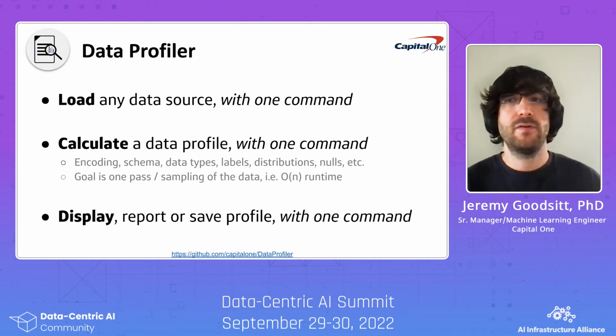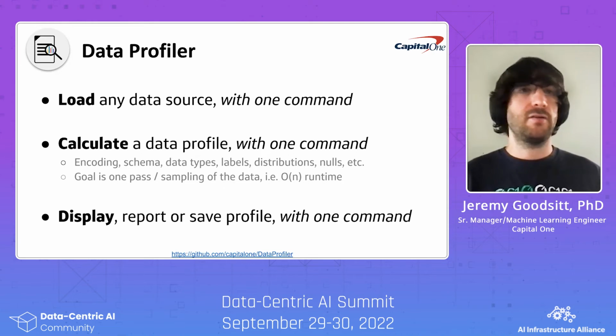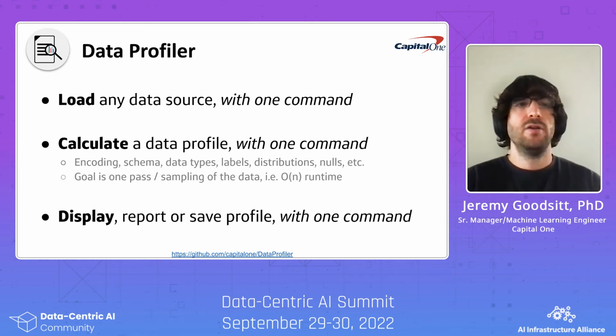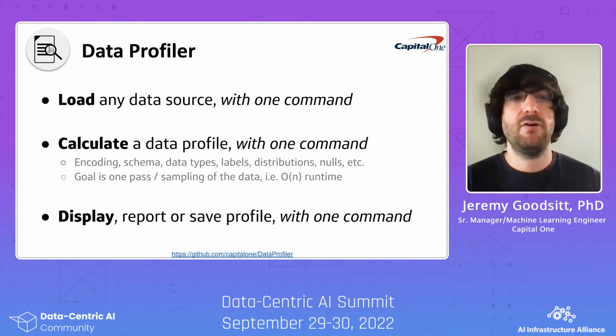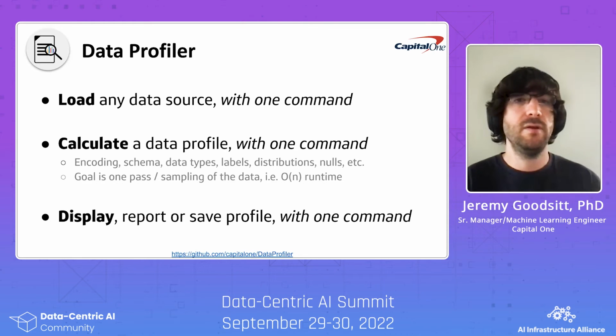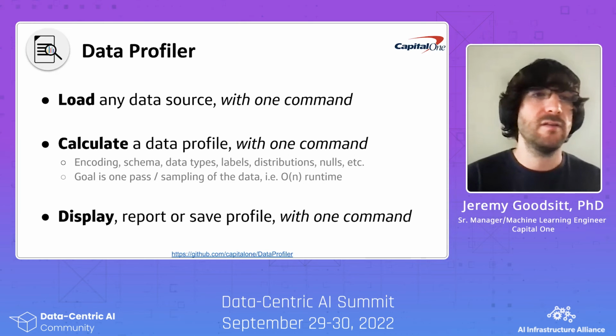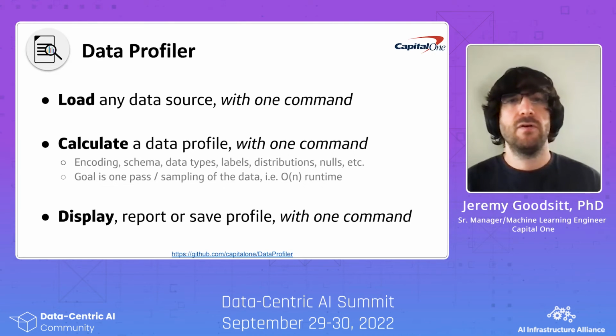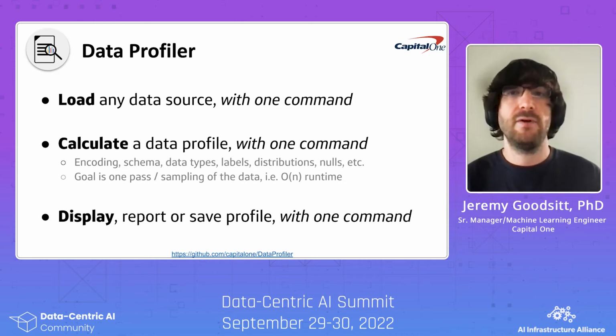So within our open source library, we focused on making 3 easy commands: loading the data set, and being able to calculate these profiles. And then the output, whether it's something human digestible and easy to iterate on, for manual creation for the previous use cases, or it's for machine interpretation to automate these processes. We wanted to build this library in such a way that would allow us to take both of these pathways.